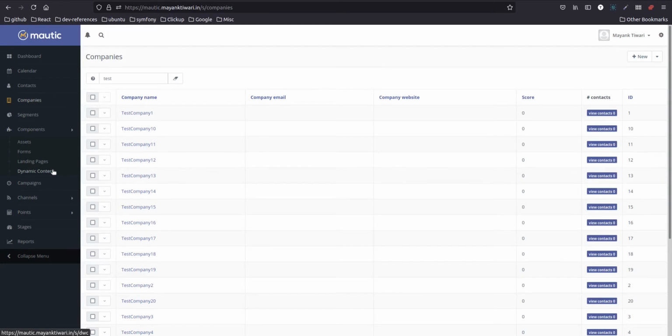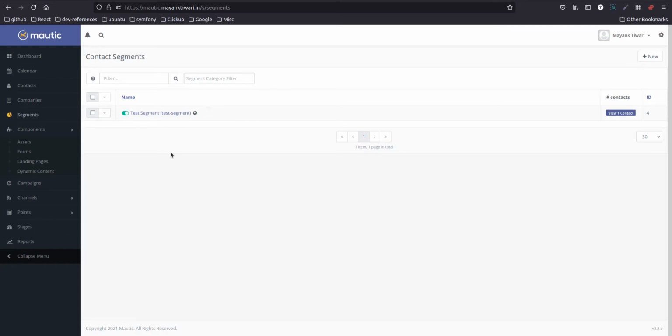So okay, moving on. Next we go to the segment. So what are the segments? Segment is a very important part of Mautic, as I said earlier as well. So let's say you have a group of contacts you want to send different emails to, right? So let's say you have contacts from New York, and then you have contacts from Chicago, right? And you want to send them different target emails. How will you do that? So you have a list of contacts, and you just have to apply a filter. It could be a very simple filter.